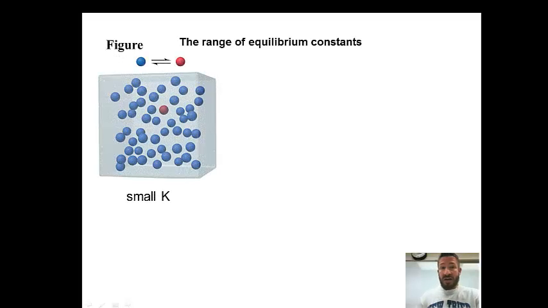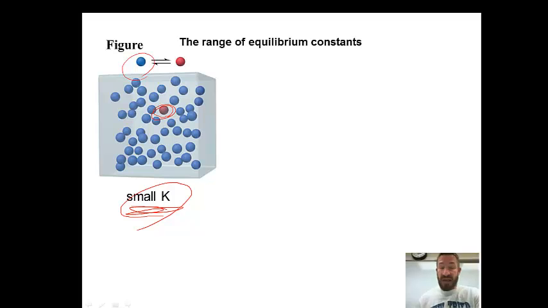So what is the range of equilibrium constants? Let's say you have a big K. What does that mean? Well, basically it means you have a lot of products, because that's on the top, over a few reactants. So you're dividing a big number by a small number. Now I'm sorry, we're starting with a small K, so that's the opposite. We have very few products, but a lot of reactants. So we're dividing a small number by a big number. That gives us a very small K.